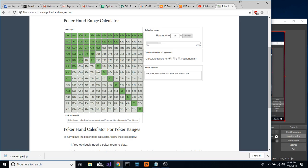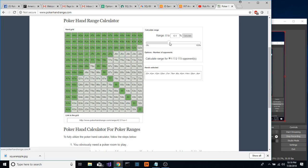So I have a sense of what it looks like, and it really is kind of fun to just look at one of these charts. The website that I'm looking at is pokerhandrange.com, and you can just play around with this. You can move the slider, add hands.